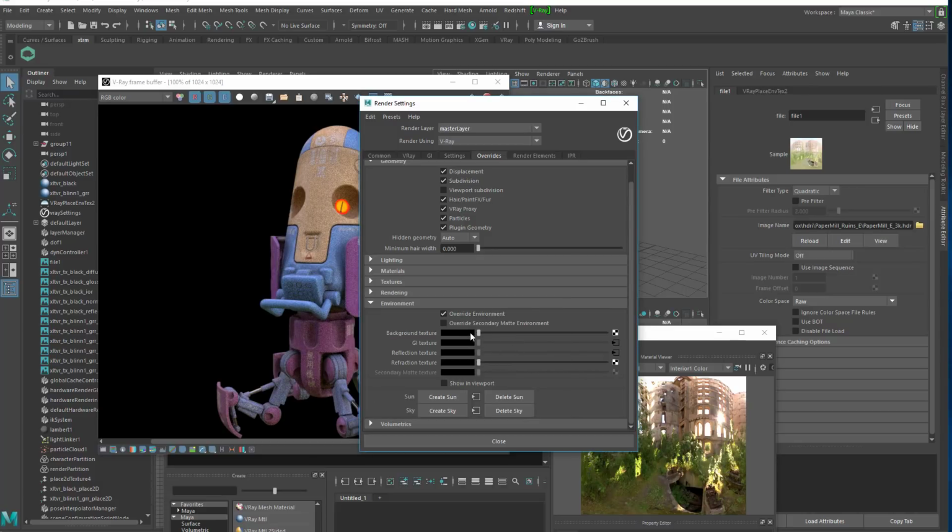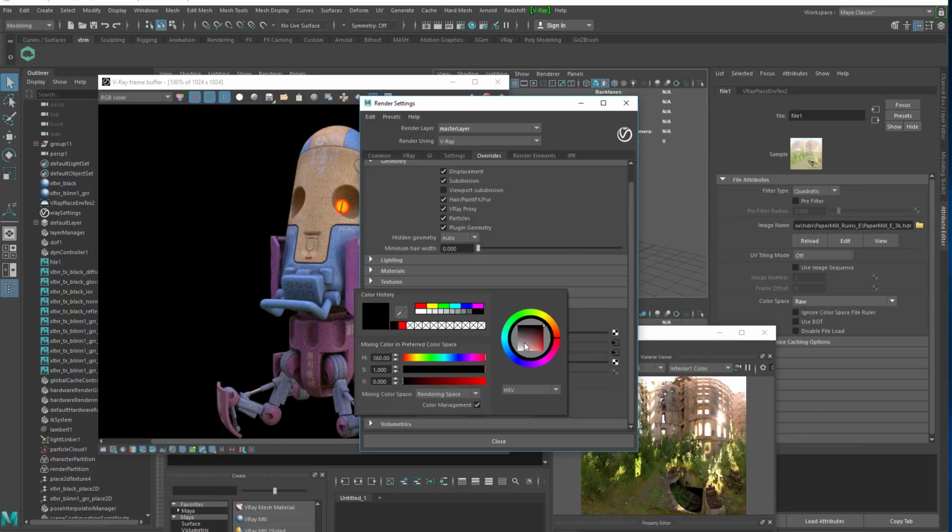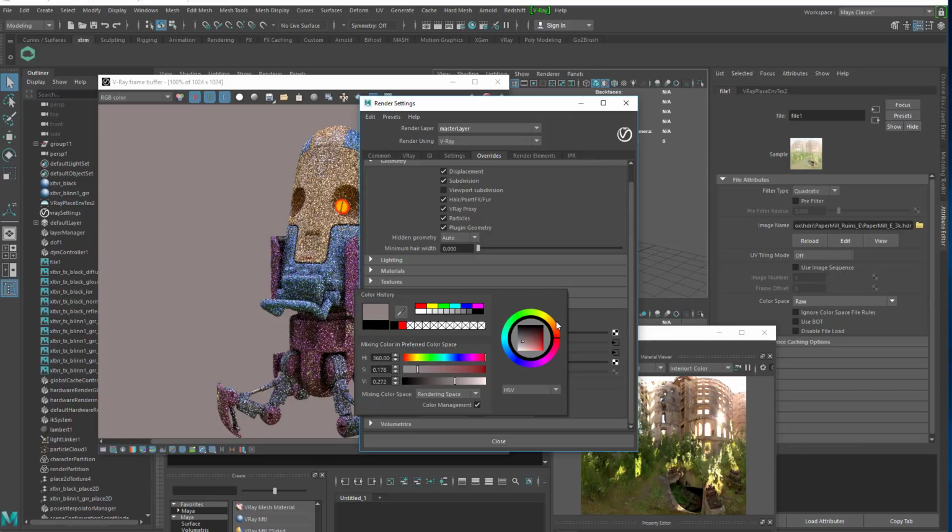Meaning I can have whatever I want here for color for my environment. So for my background color, let's go somewhere there maybe for now.